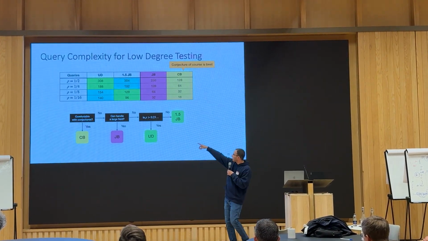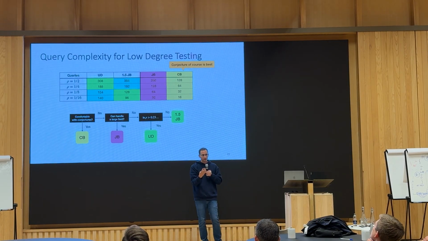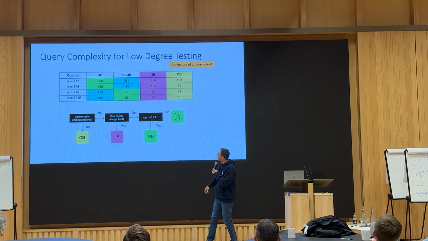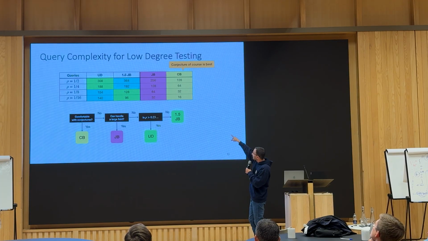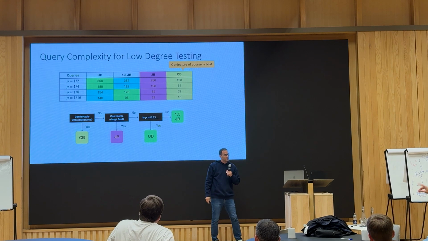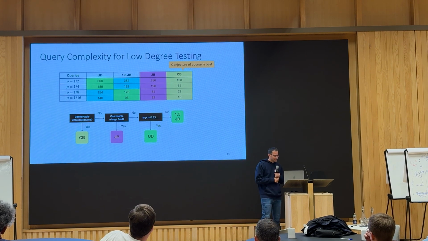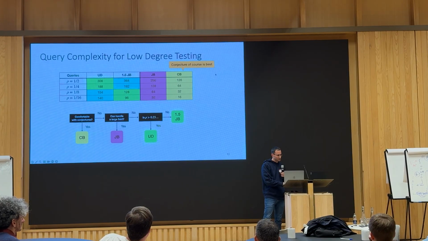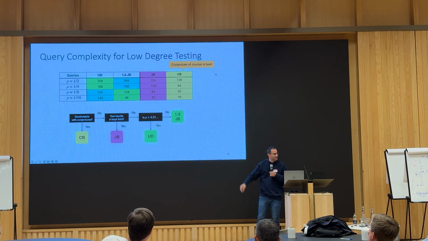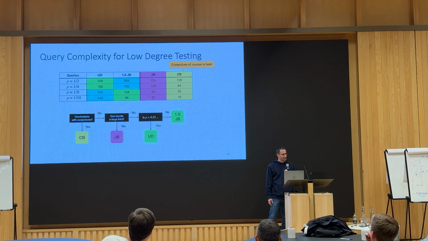Also, if rho is 1/16, then every query gives me 4 bits of security, or at least almost 4 bits of security. And then when you go back to the capacity bound, we actually can only have 16 queries. No, why 16? I don't know. No, this is a mistake. Isn't it 128 divided by... No, you divide it by 2. No, it's not 16. It's 4 bits, 128 over 4.